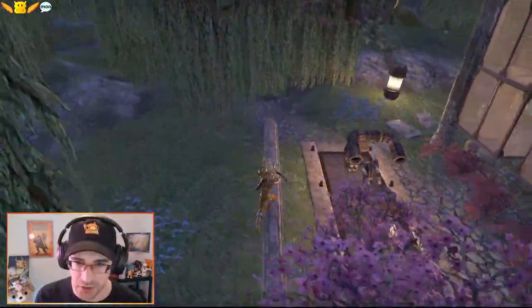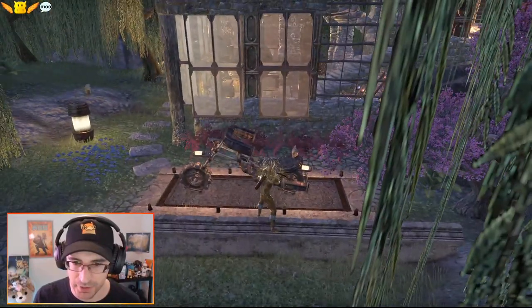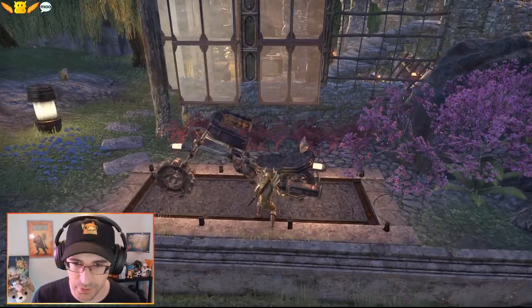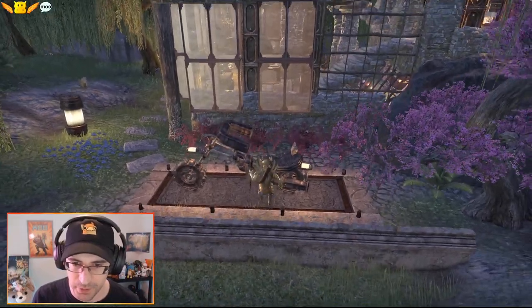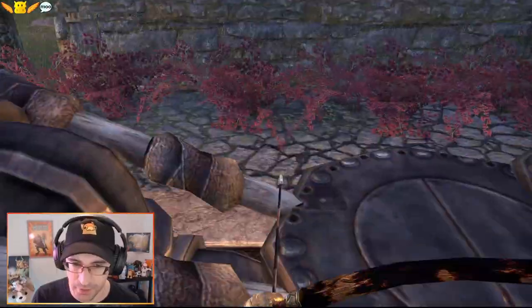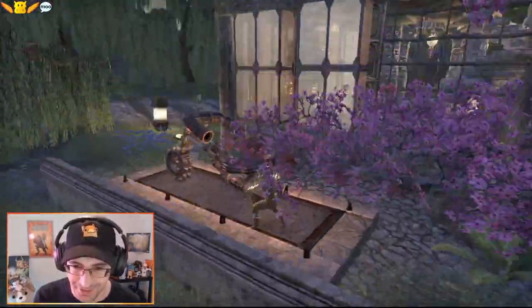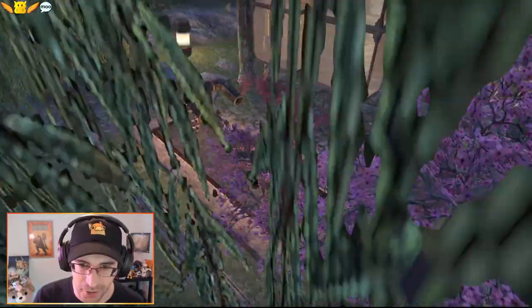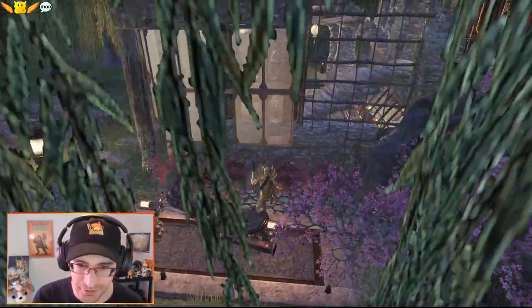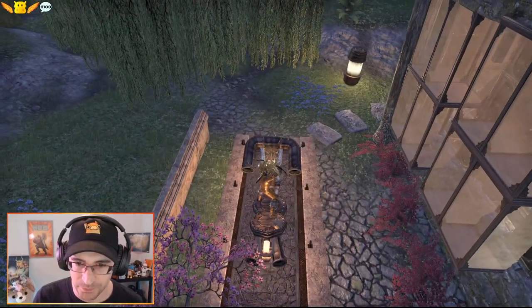Jumping challenge. I don't think they intended it for this, but I'm gonna get on that bike. Oh! Hoppy hop. Hoppy hop this way. I'll just hop up on the... There's gotta be something with collision I can hop on. Uh-oh. I need this. Oh, I got it! Okay, cool.